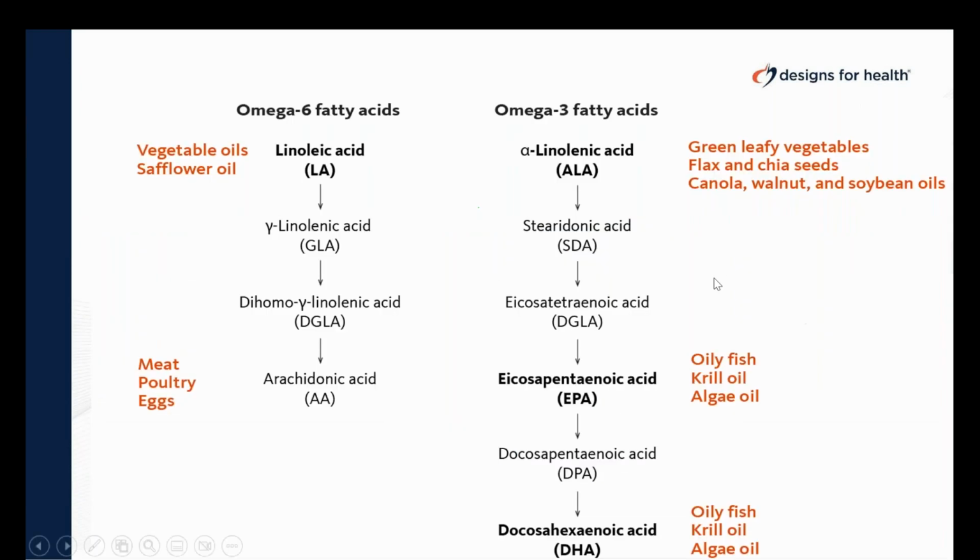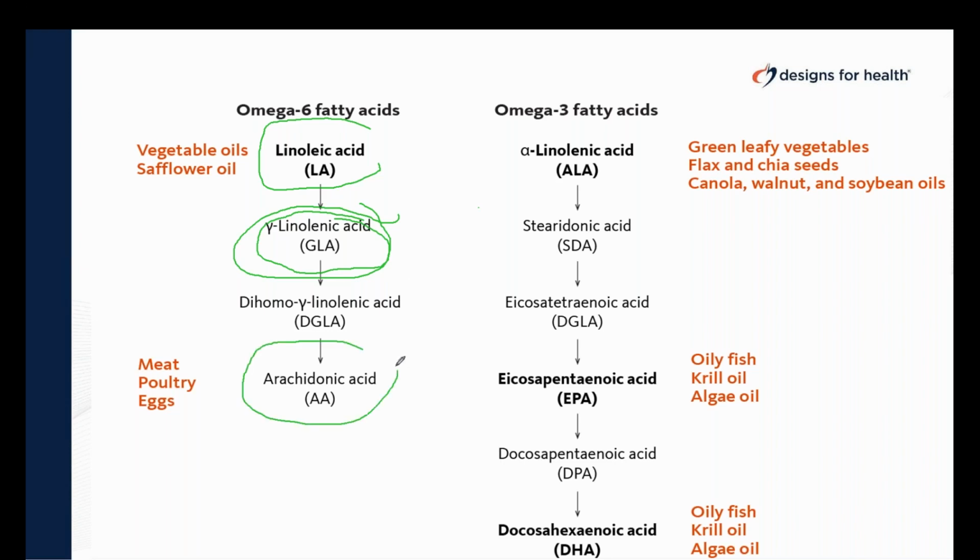But now here's where we get tripped up. And I'm going to just circle the ones that you kind of need to know. And when we look at the labs, this is going to make a little more sense. So you really need to know on the omega-6 side about GLA. So linoleic converts into GLA. And GLA is very important for hormone balancing, for sleep quality. It's a very important omega-6 fatty acid. Arachidonic is the inflammatory one that gets all the bad press, but you need the GLA to be balanced out.